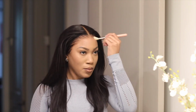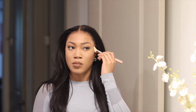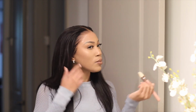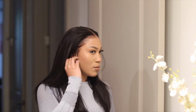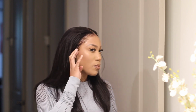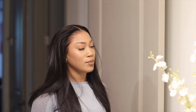You guys will see that I kind of just go back with some of that Pump It Up just to really seal in the edges of the wig because, of course, whenever I cut it off, it is hairspray, so it'll get a little crispy. If you need to, you can absolutely take some mousse just to get it a little bit damp, and then, of course, it'll re-dry, get tacky all over again, and it'll be okay. So yeah, y'all let me know because I'm already in love.